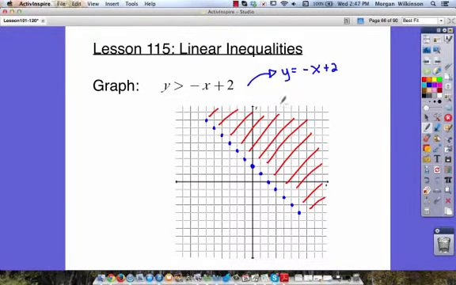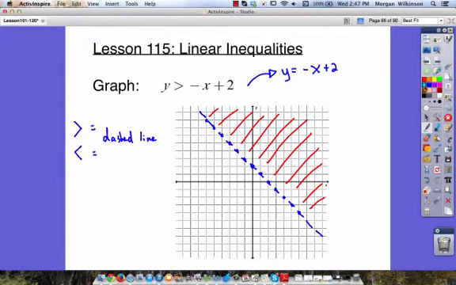Now we're almost done with our whole problem. If we have a greater than or a less than sign, that means we're going to have a dashed line. Because what we're saying, like an open circle when we're using number lines, is that this isn't really part of our solution. It's just the boundary. So I'm just putting in dashes here to show that we have a dashed line. And it'll look something like that.